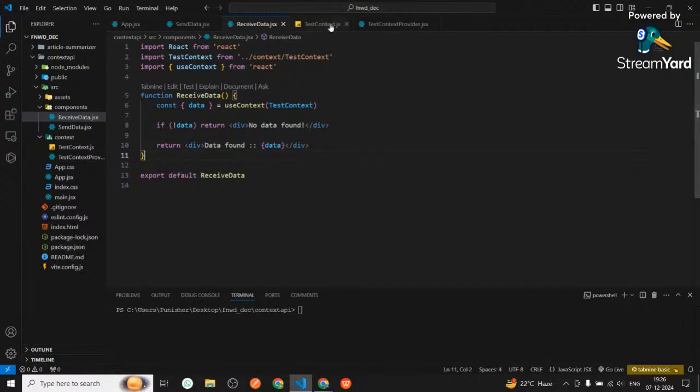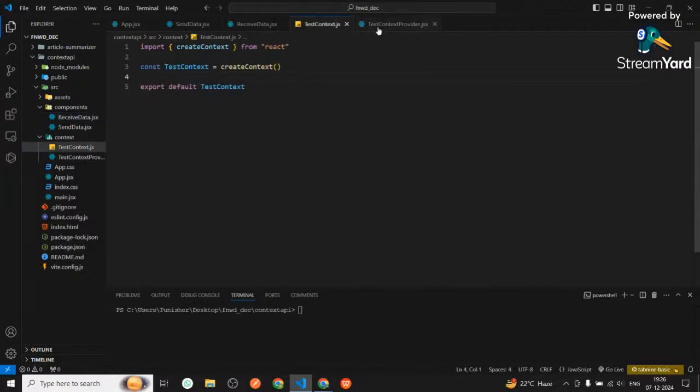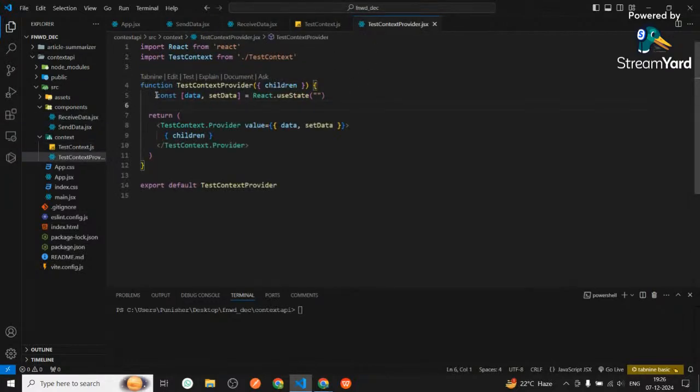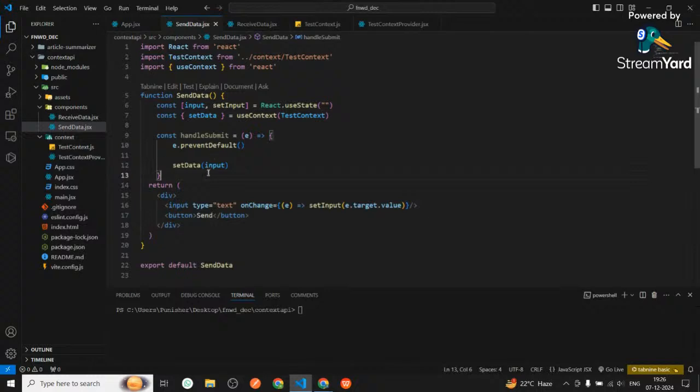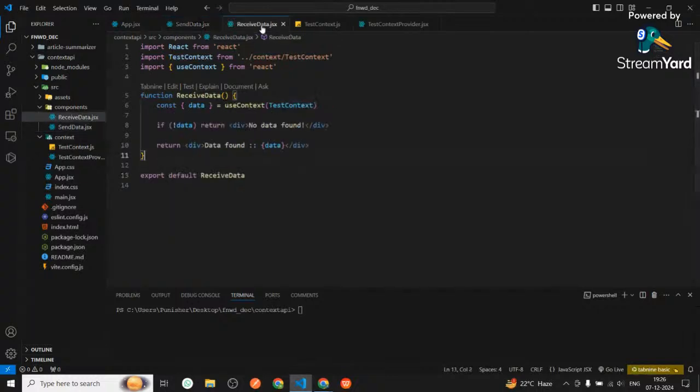So I have created a context API, and I also use a useState hook for managing a basic state. In the SendData component, I have just set a data to the data variable, and in the ReceiveData component, I have just taken the access of the data variable, and I am just displaying that data.